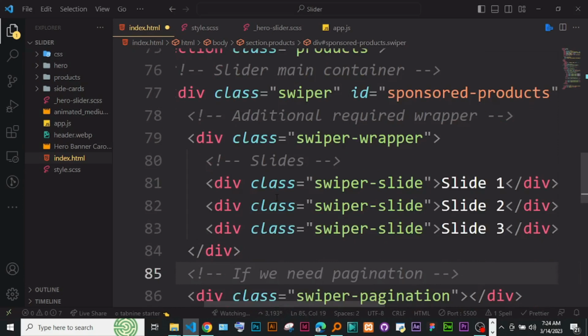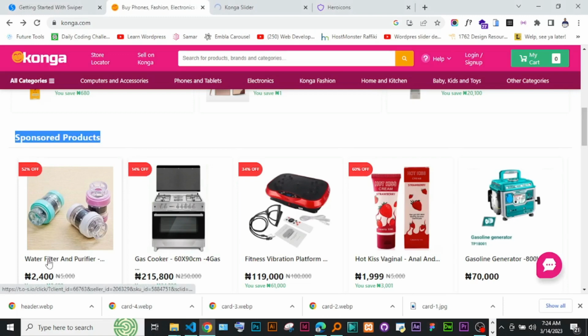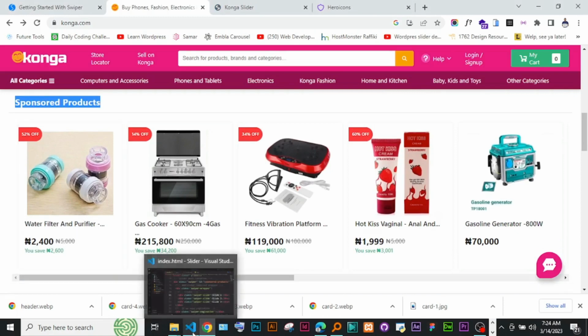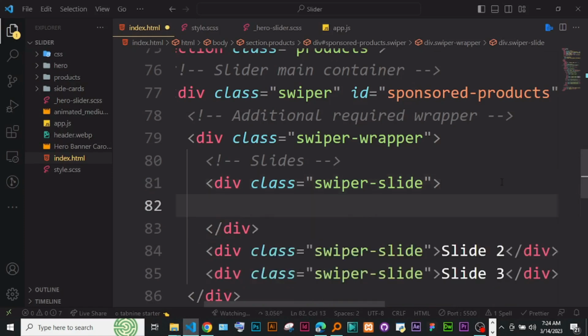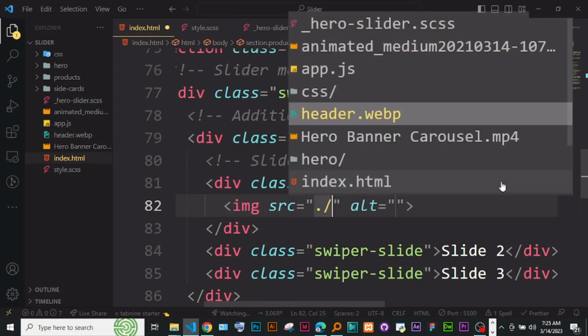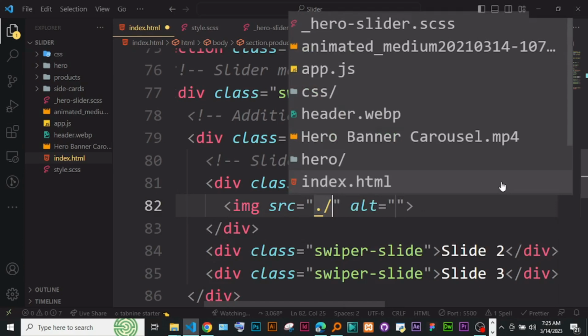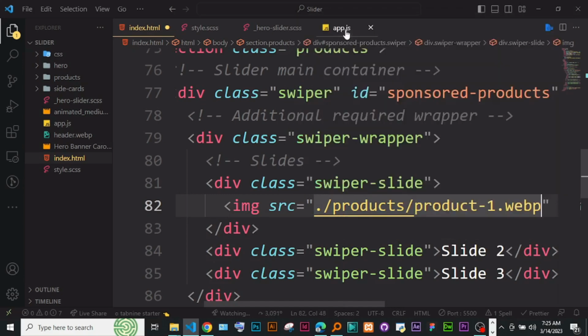Okay, so inside here we have also our slides, and I'm just going to go ahead and put in the images I have here for the products. I'm not going to design the whole card the way it is here. You guys, you are good at that. You can design this whole card, but I could just simply do it in brief. So inside the slide here, we should put, for instance, an image. Okay, dot slash, it is in products, slash products. Just click on products and let's put like 1.